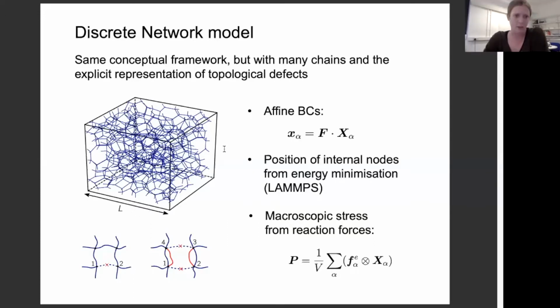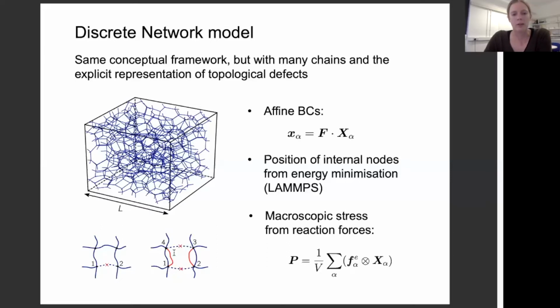So we created this perfect network structure, making sure it's statistically representative, it's isotropic. And then in a second stage, we introduce the defects we are interested in, which is cutting some of the springs to represent the fact that we have some dangling chains in the system. And we also introduce second degree loops.